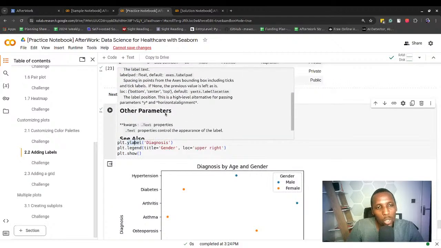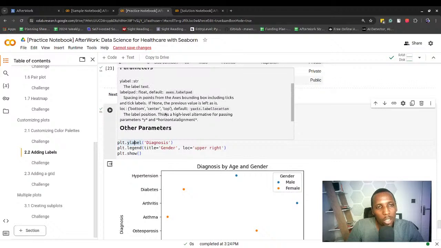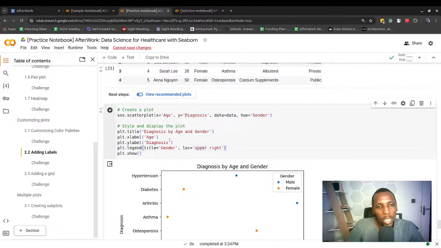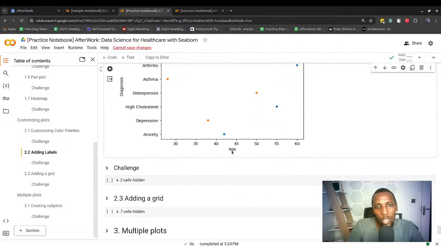When you scroll to other parameters, you could see, for example, that label pad means spacing in points. So you can set a numerical value, which is a float, for the label. And you can also have the location parameter as well. You can set where you want the locations. Do you want it on the left, right, etc.